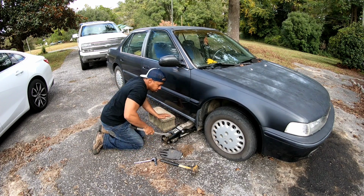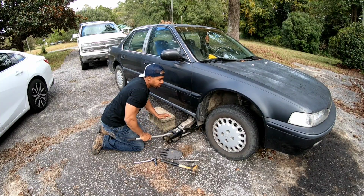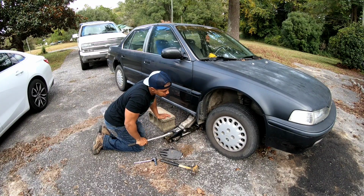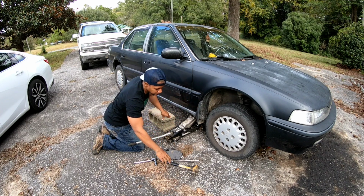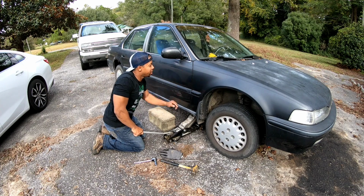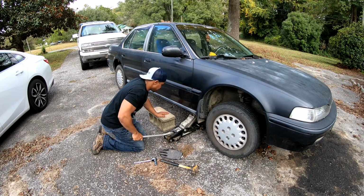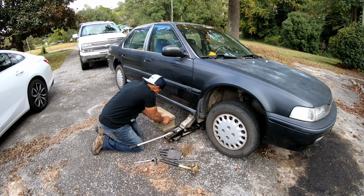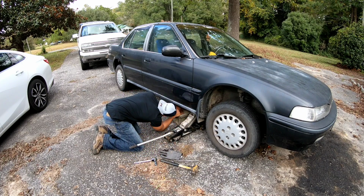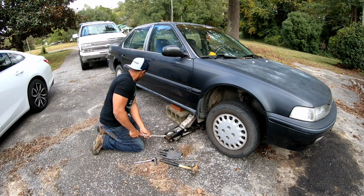Get this baby jacked up. I'm almost wondering if I need to turn the wheel to make it easier to get to the back side of that rotor. Oh boy. And guess what? The battery's not in here, so it ain't like I can crank it up and turn the steering wheel out easy. Somebody's shooting. Put this under here, just for a little extra support in case the jack wants to cut up.